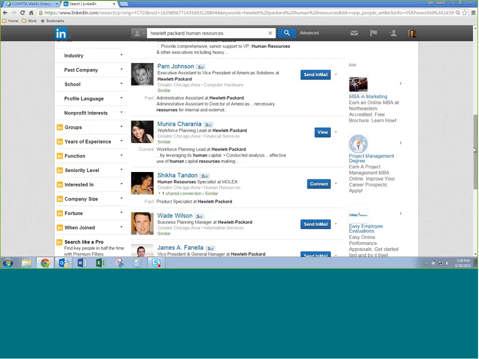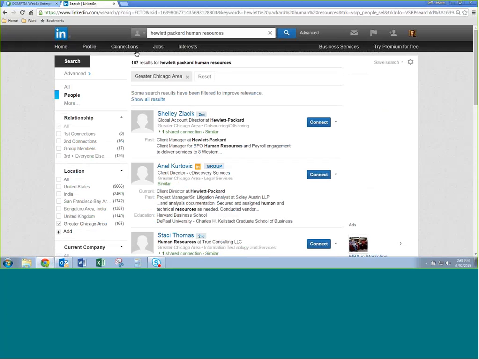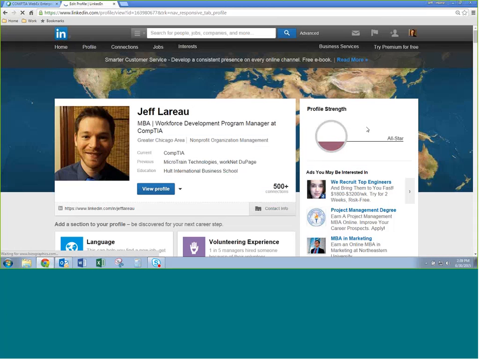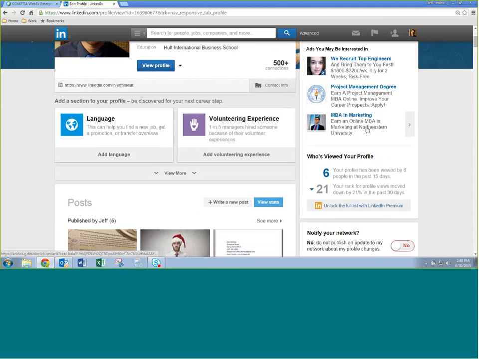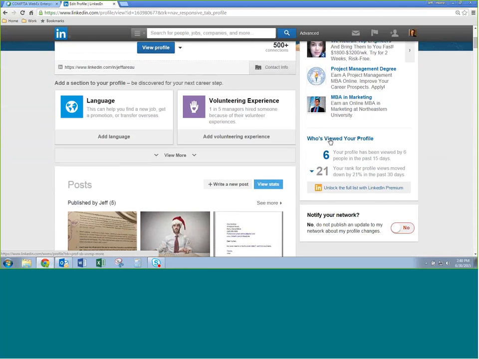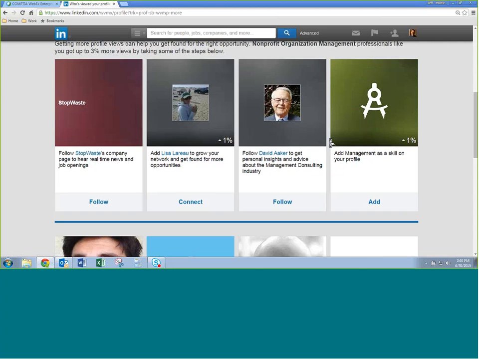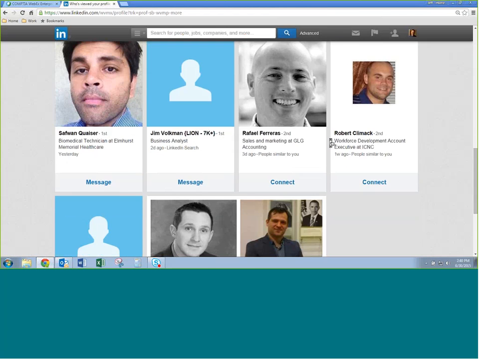And then the opposite side of that is your clients can keep an eye on who's interested in them. So this is a simple thing, but it's pretty effective. You go here, you go to your profile. It should be on the right-hand side of the page, just under profile strength. So it says who's viewed your profile. If you click on that, it takes you to this page. You scroll down a bit, and you have the people who have looked at your page in the last week or so.